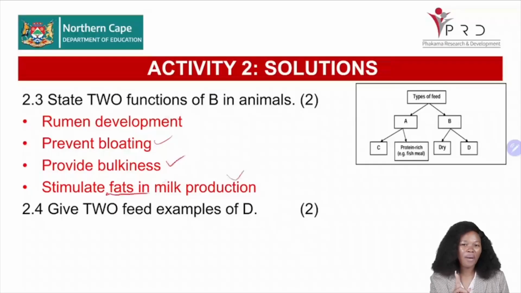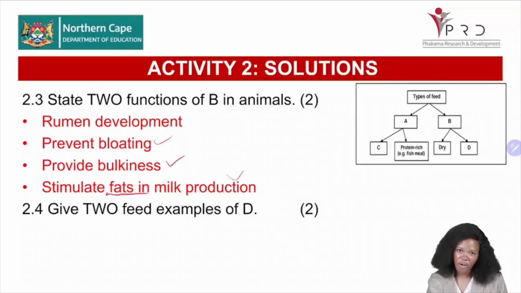Now, don't forget that when crude fiber is being digested, it will be digested into fatty acid and glycerol. So when an animal that is lactating, producing milk, consumes more crude fiber, when it is digested, it produces fatty acid and glycerol. Obviously, an animal will produce more milk that has more fat. Why? It consumes more crude fiber or roughage that is rich in crude fiber. I hope that makes sense.